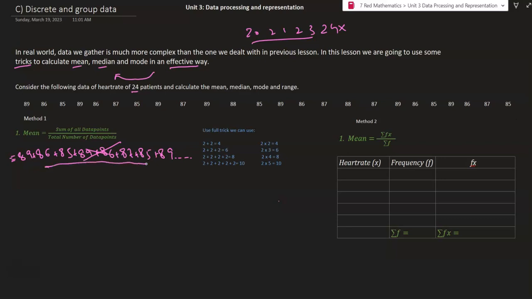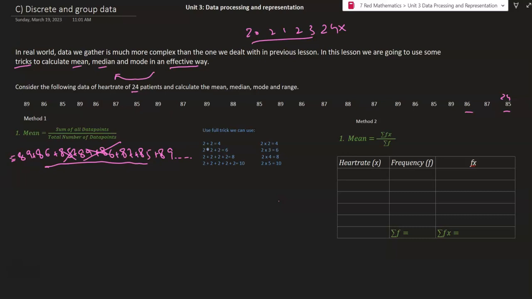And then, we are already given that these are 24 patients. If this wasn't given, I would have to figure out the total number of data points myself. And the way I would do it is like 1, 2, 3, 4, 5, 6, 7, 8, 9. Oh, I think I made a mistake, so I'm going to redo this. 1, 2, 3, 4, 5, 6, 7, 8, 9, 10, 11, 12, 13, 14, 15, 16. This is very time consuming. So this will be the 24th, and I know this because of this. If this is not given, it will be very problematic for me. So this is not a very convenient way of calculating the mean of a large number of data points.